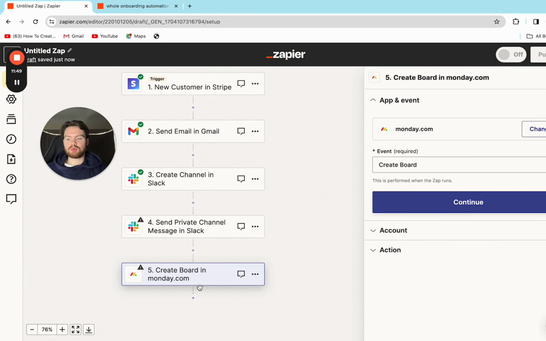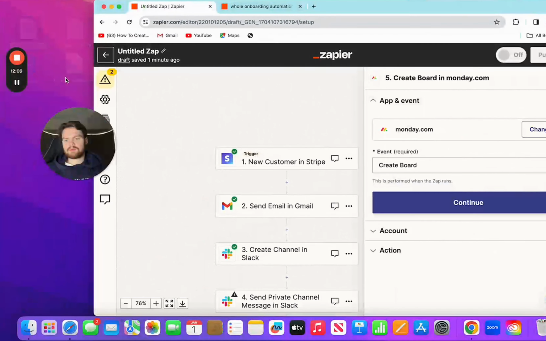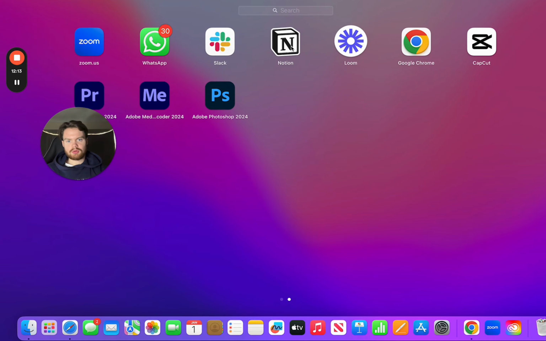They get a view of the board because they don't really need to do anything on the board. They just need to check the video and then send in the Slack chat if everything's okay or everything's not okay. That's how to automate your onboarding. Let me just show you the docs that I use for Notion, the actual onboarding docs.